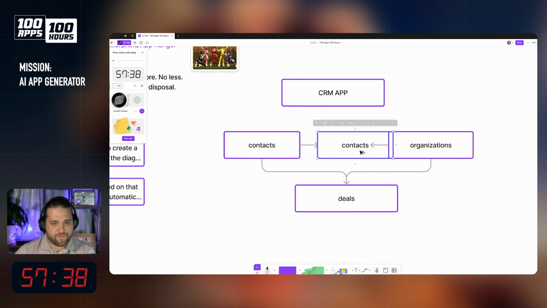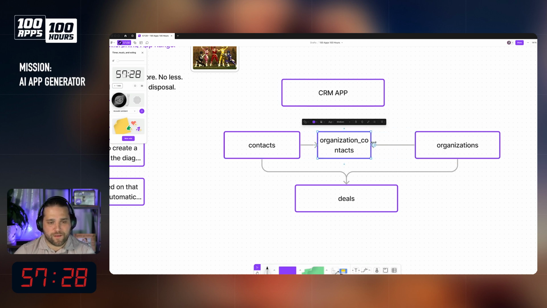I don't think I left enough room, but let's call this organization contacts. Give that a little more room. Okay. All right, so there's our basic diagram.